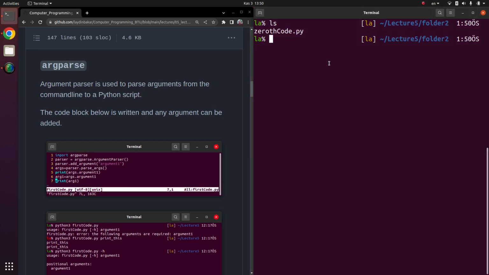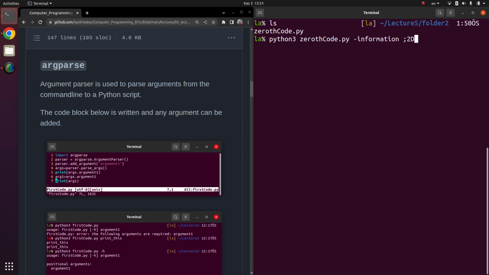Like when we run this python3 zeroth code, we may need to enter some information, which can be a string, an integer, a float, or a word.